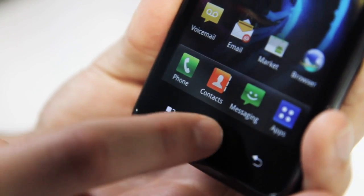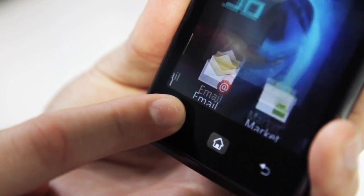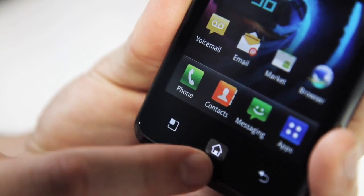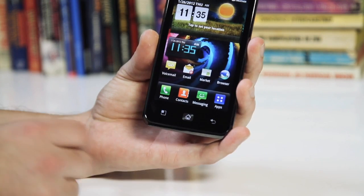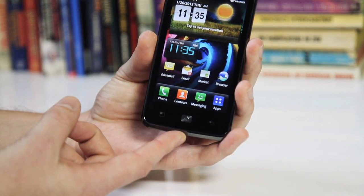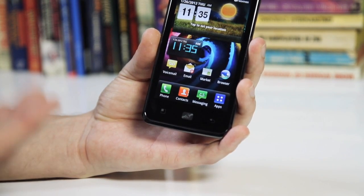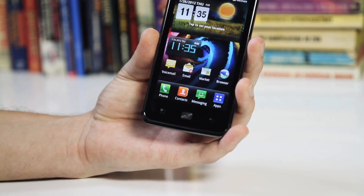It's also got three passive Android buttons instead of four. They combined the search and menu buttons into one — if you long press you get search, and if you press it short you get menu. And it's also got, for some reason, this funny silver border around the home button which makes it look like a physical button even though it isn't. It's just kind of an odd look and almost makes the phone look like it's a knockoff of an actual Android phone.